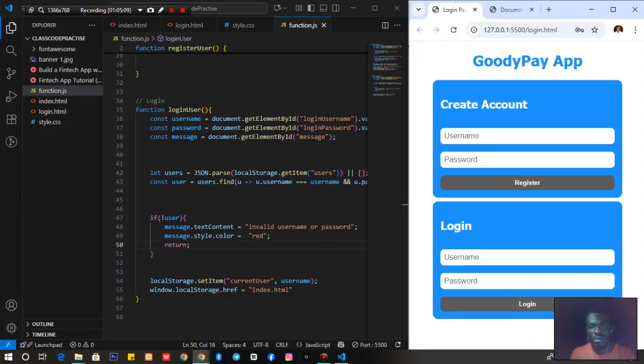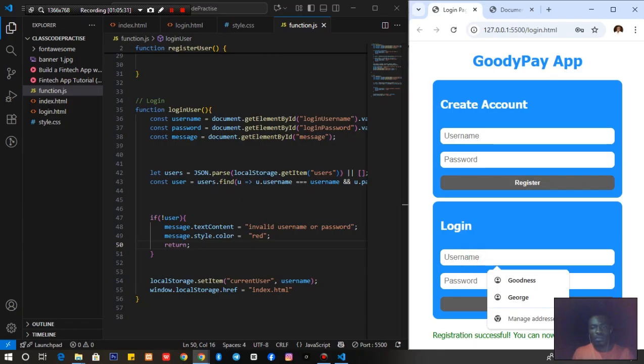Now I'll create a new user and test with it. Ada, password 123456. Let's register. Done successfully.